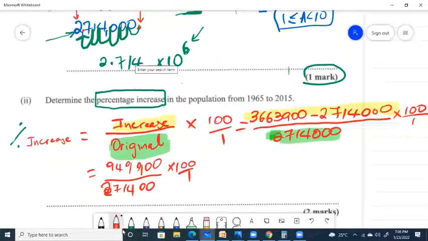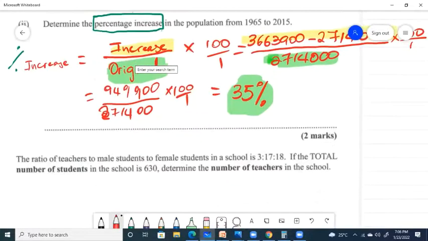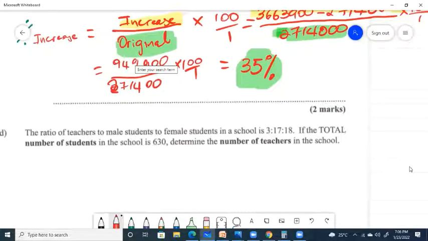35. Exactly. Thank you. 35. You are correct. 35% was the increase. That's what I got as well. Very good working out. All right. Accuracy is needed as you go. And I believe that this is that. Let us see if they had anything else for us. If not, we're moving on to another question. All right. Yes, we're moving on to another question.